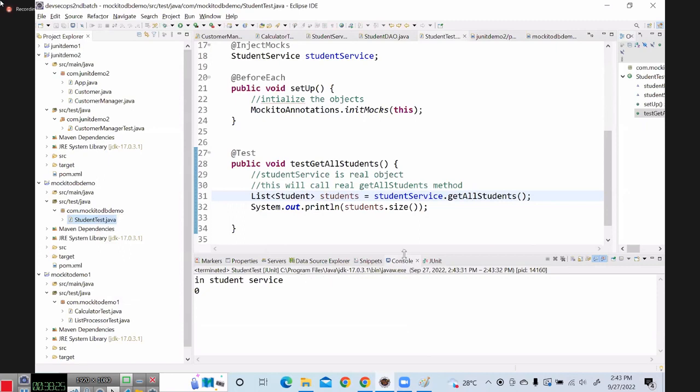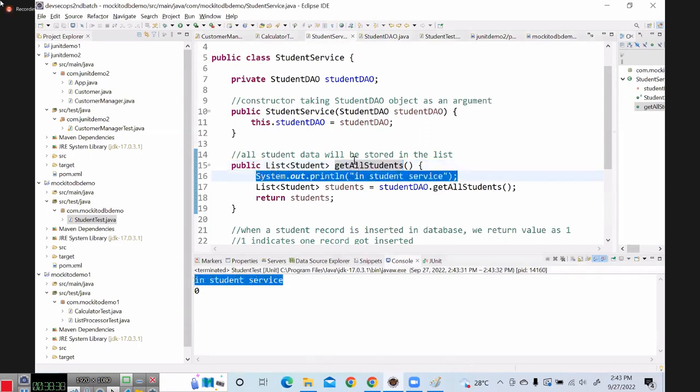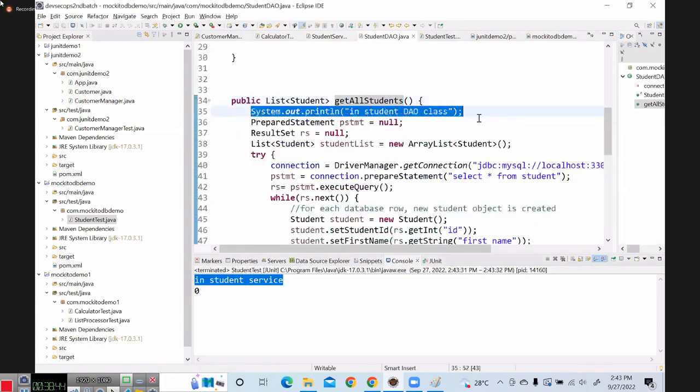Now you see, student service is a real object. This will call the real getAllStudents method. So this is printing, which means it is calling the real method. But it is not printing this one.